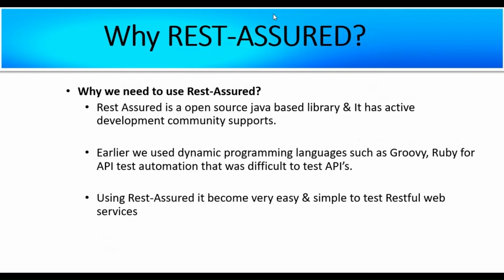stuck in the project. The second reason is that earlier we were using dynamic programming languages such as Groovy and Ruby for API test automation, and that was very difficult for testing the APIs. The third reason is that REST Assured made it very easy and simple to test RESTful web services. Basically it made life easier. So these are a couple of reasons why we use the REST Assured library.